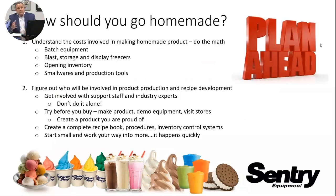And we sit down with our customers and we look at, hey, what is it going to cost us? And we take it down to the penny. So they understand what they're getting involved in, and we do the math. And especially if you're in an existing business and you're already selling product, it's easier to do that. But we want you to understand what the return on investment is if you're already in business, or what the costs are going to be if you're getting into business.